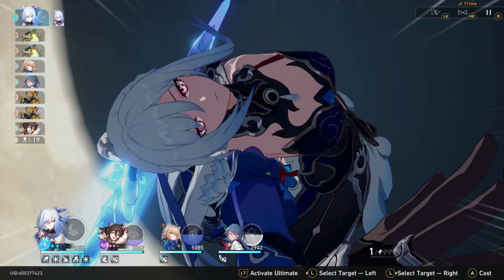So if I were to make an account recommendation, I would get one of either Jingliu or Dan Heng for your single target slash bursty type damage. I don't think you need someone like Zila. The single target's great, but I think that the single target from Jingliu and Dan Heng is enough. And then you get someone who's good in big AoE for the long term. Someone like Kafka, or maybe that new Erudition guy that they just teased. Maybe he's going to be really cracked and a good alternative to Kafka.